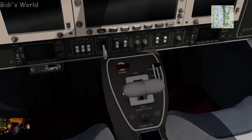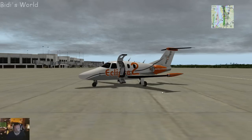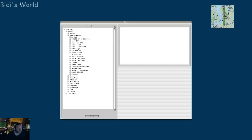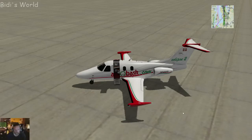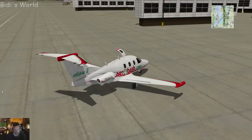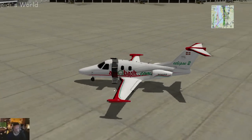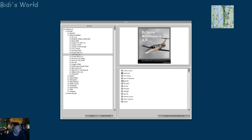And there goes my checklist. Let's see, they said there was another livery. There was a couple new liveries on this aircraft as well. Aerobasque, I believe, is one of them. Let's check that out. Ooh, that's cool. Very nice. I like that. Honestly, I think I kind of like the default one better. What else do we got?